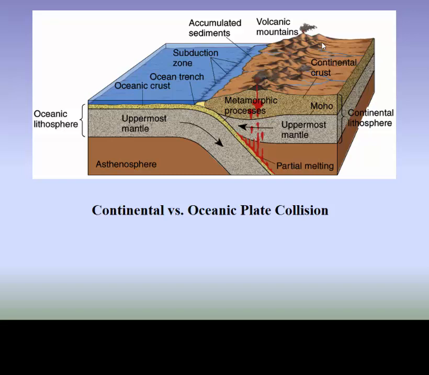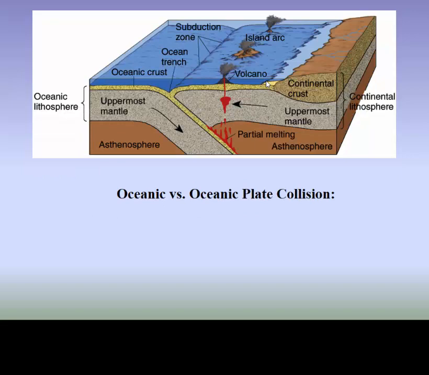Continental crust is going to be less dense than oceanic crust, so it's going to be subducted underneath. Then this is going to melt and take on lava. A lot of times, with the Juan de Fuca plate, we have the Cascade Mountains — volcanoes as a result of the Juan de Fuca plate being subducted underneath the North American plate. We have lava that comes up, as at Mount Lassen in Northern California in the 1900s, and Mount St. Helens in 1980, and a number of other volcanoes extinct and active.